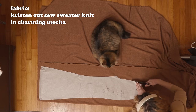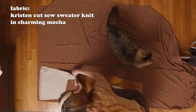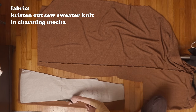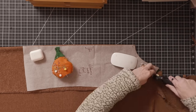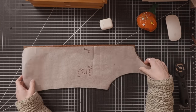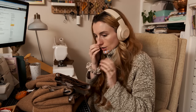Now I'm cutting them out with my super sharp shears. I'm cutting out the Bay Flares on the ground because they're kind of big, and I'm using my self-healing mat and rotary cutter for my smaller garments. I've cut out all of my fabric for both loungewear sets, so I'm gonna go ahead and start sewing.